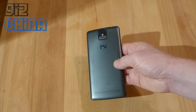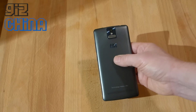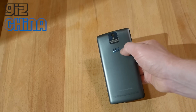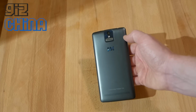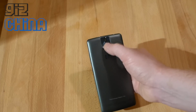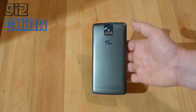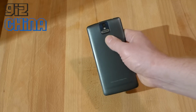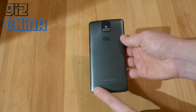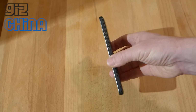On the rear, it looks like metal, and it actually also feels like metal. It's nice, it's cold to the touch. It's actually a plastic body. We've got this nice THL logo there, 13 megapixel rear camera, single LED flash, and this fingerprint scanner. And this is not a touch fingerprint scanner that we've seen on other phones or even the Meizu, but instead it's just a swipe fingerprint scanner. I haven't set it up yet, but I will for the full review. Got an external speaker grill there. And this cover does come off, I'll show you that in a moment.